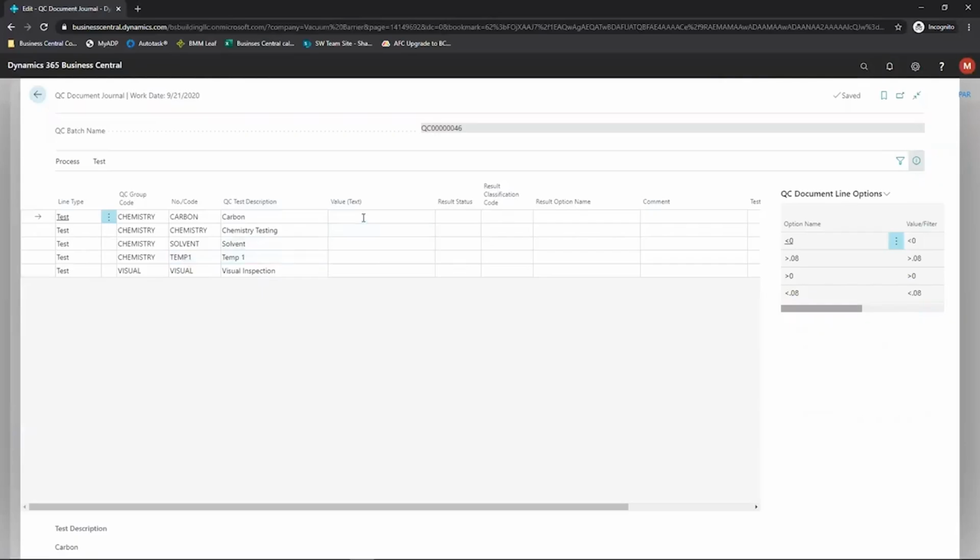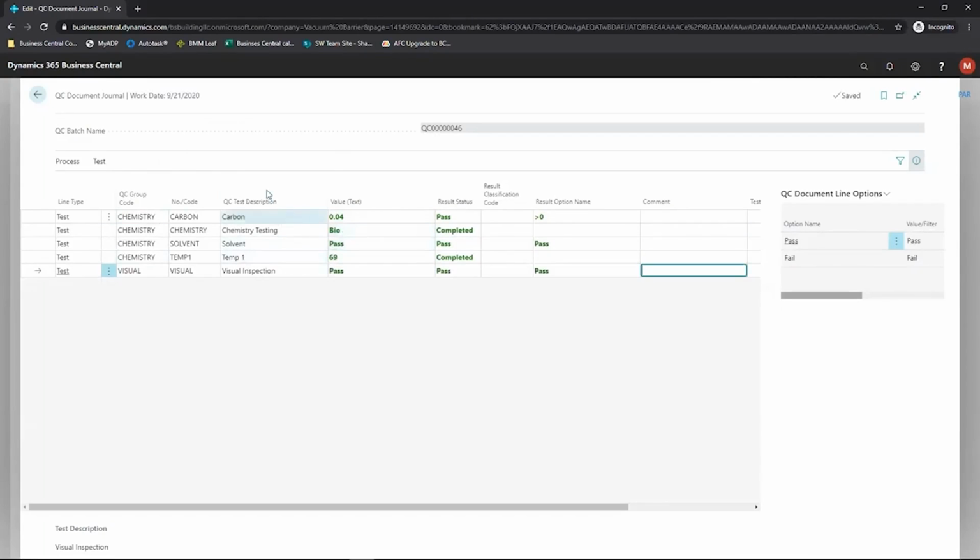Entering the QC results is extremely simple by validating the value text. As you click onto each line for the testing, you actually see your fact box here that gives you your options and if they are pass or fail reading. So for this one, we're going to actually do 0.04. The chemistry test is actually a test, so we're going to say it was a bio test. Our solvent options are either a pass or a fail. Our temperature, let's record just a fictitious temperature, and a visual as a pass or fail.